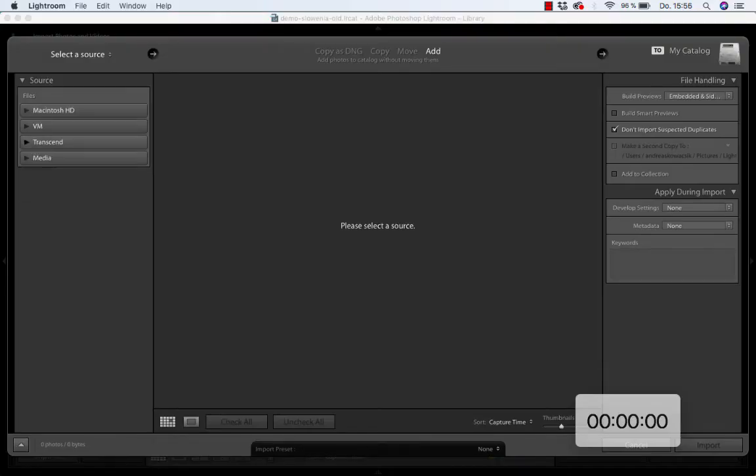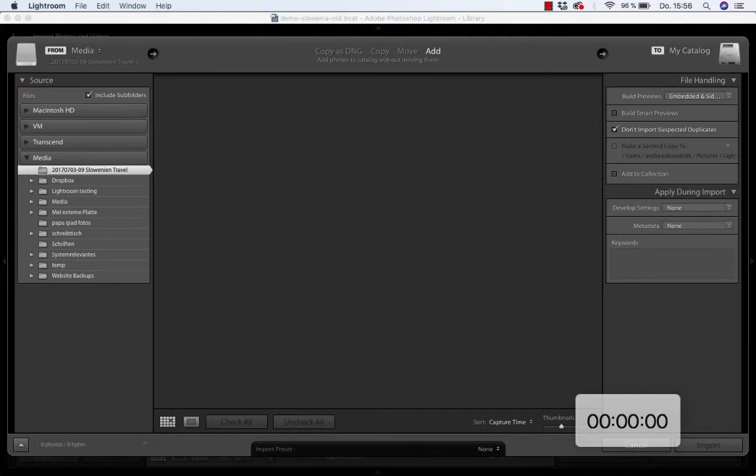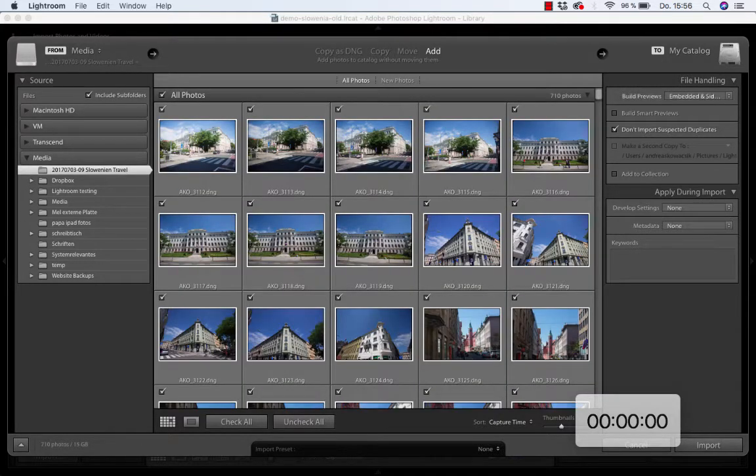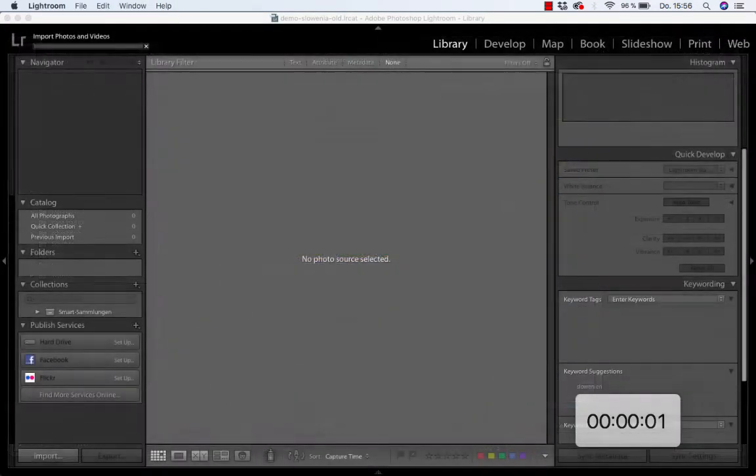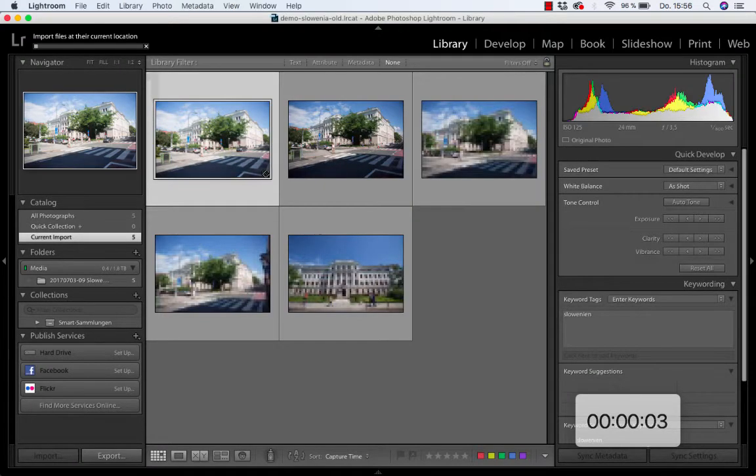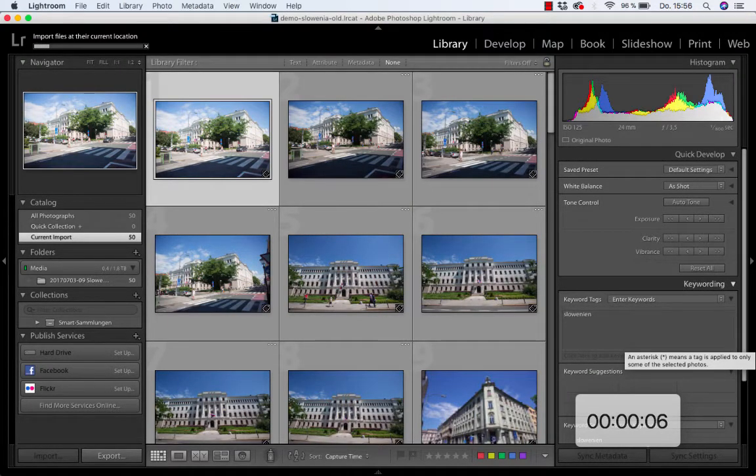The photos I'm going to import are from my trip to Slovenia last summer. I haven't edited them yet. You might wonder why they are in DNG then. That's because I always have Lightroom convert my raw files into DNG as soon as I import them. So I imported them already last summer into Lightroom on my iMac. This test I'm doing right now will be on my MacBook Air. Here on my MacBook I haven't imported the photos yet at all.